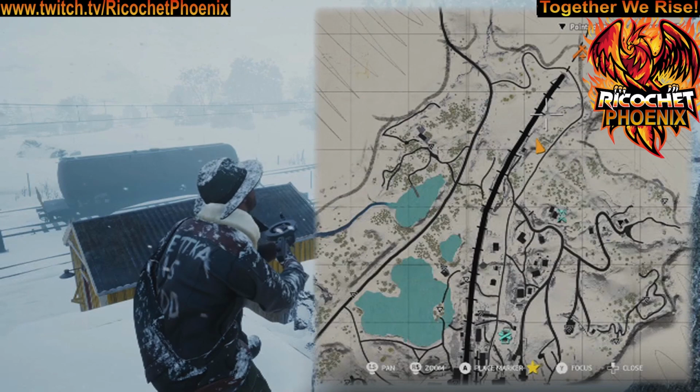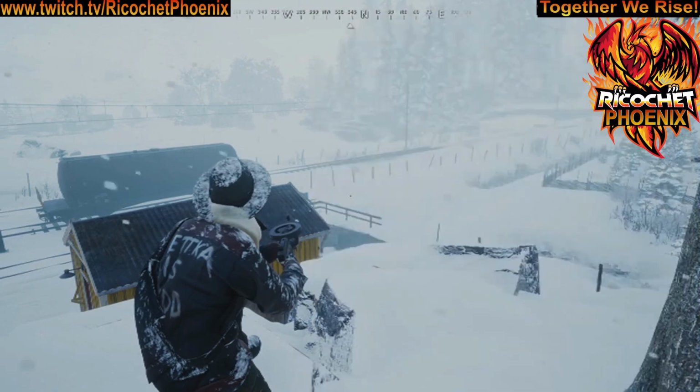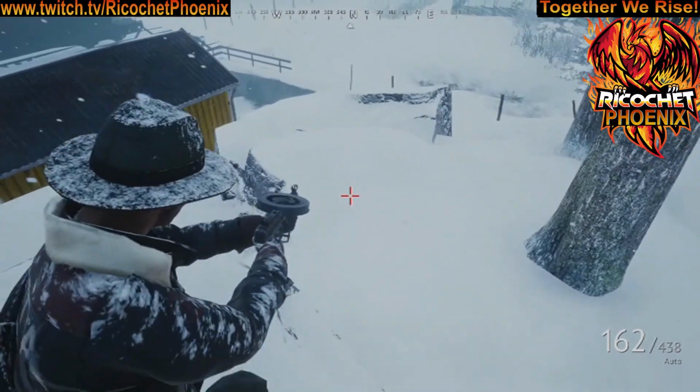To find this location, follow the railroad tracks north until you find the yellow shed on the right hand side of the tracks. It'll be the very last building on the tracks. Come around the building, up onto this ledge above it, and you'll find the stash located right here.